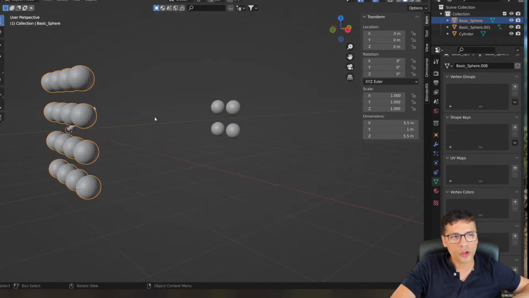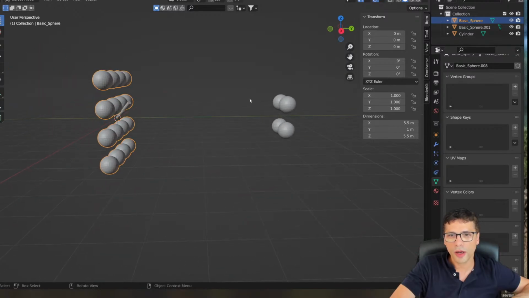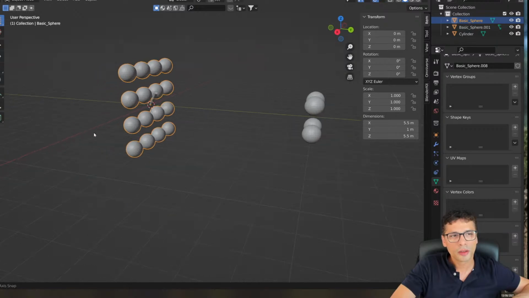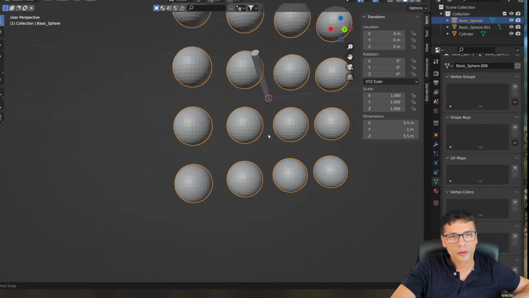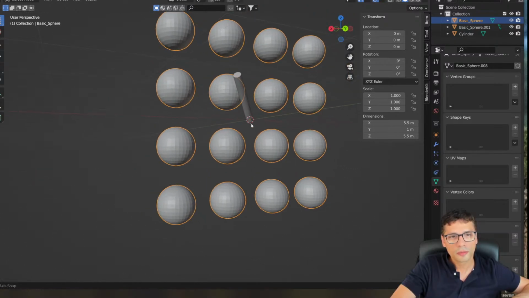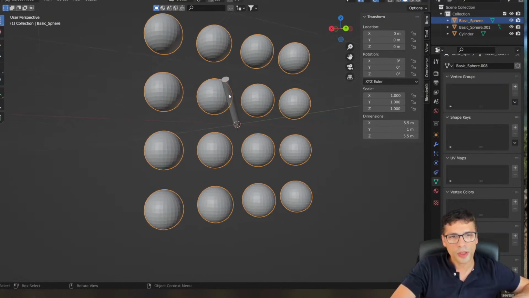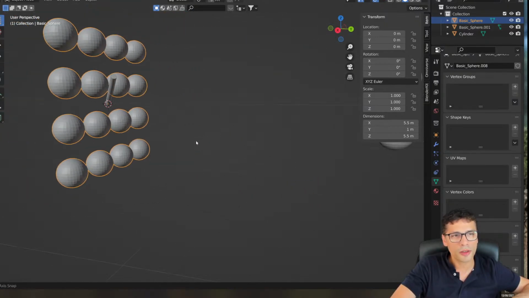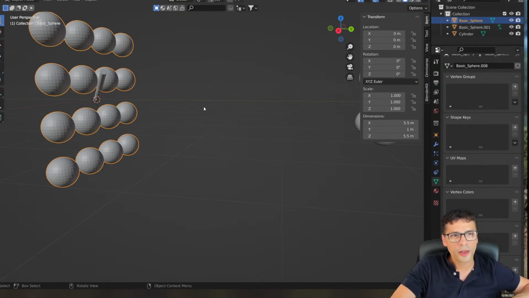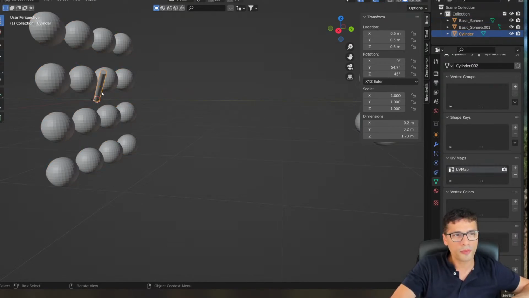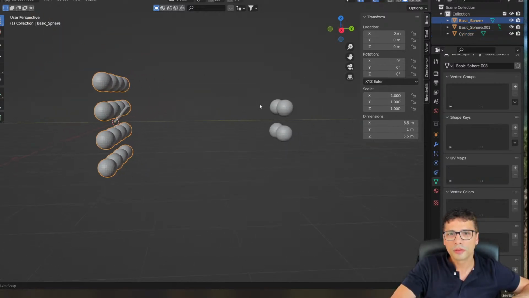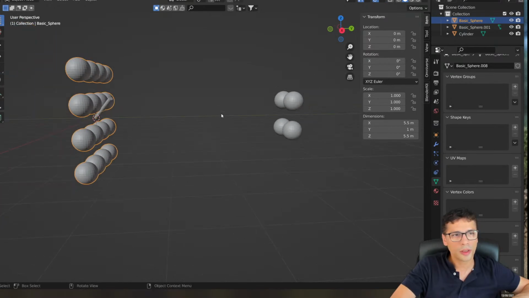So there's a gap between each object, and we can configure that in the array modifier. The center of this object is 0, 0, 0, which is here, but as you can see, there's no objects here. So I need to figure out the coordinates of each of these neurons so that I can use the function that I defined before to connect this neuron to that neuron. So that's what I have to do now.